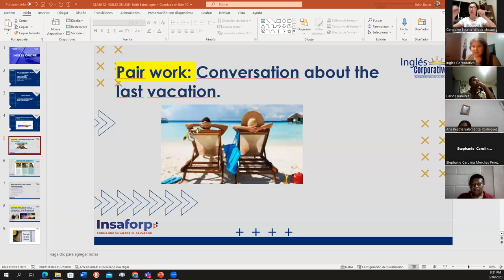Okay, good structure, Valdemar and Geraldine. What place, but you said, where did you visit last vacation? There you need to add places, okay? What places did you visit last vacations, or which place did you visit last vacation, okay? What place did you, ahí va incluido el auxiliar de la pregunta, did you visit last vacation? Okay, a very good question. What did you enjoy the most? Okay, ¿qué disfrutaste más? Okay, very good. Enjoy, okay.